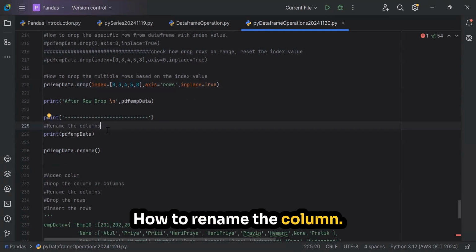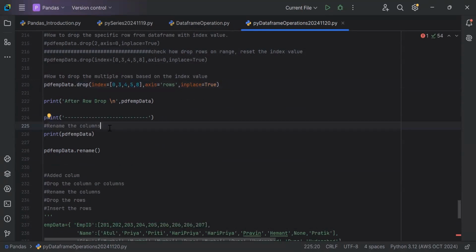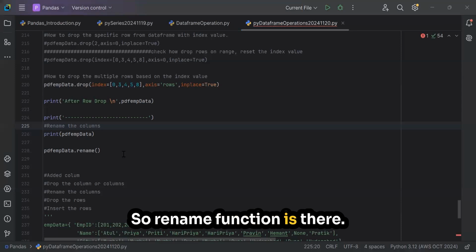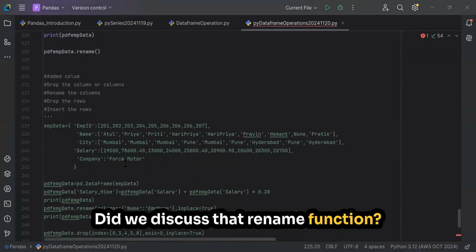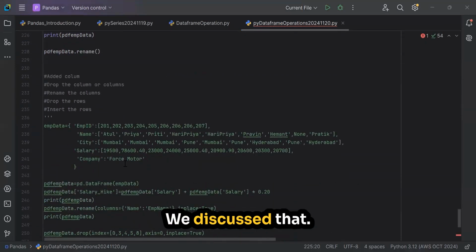How to rename the column? So the rename function is there. Did we discuss that rename function? We discussed, right? Okay, fine.